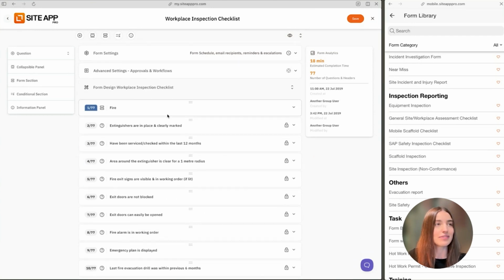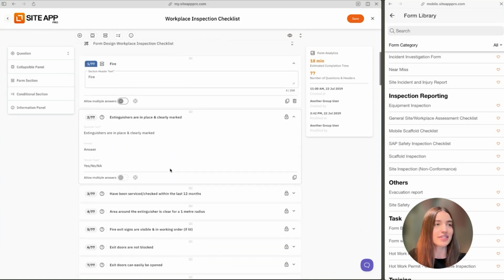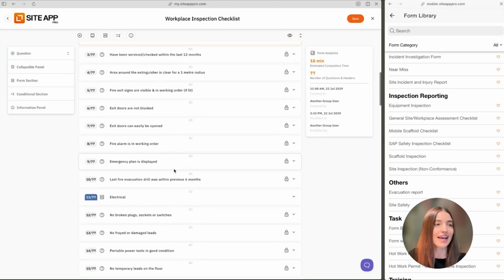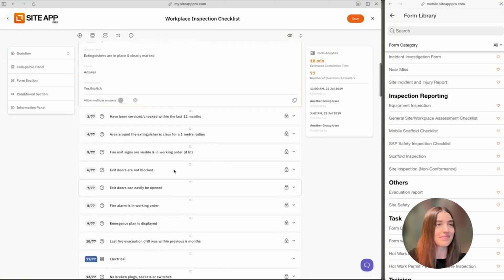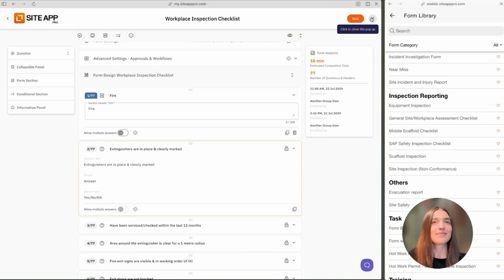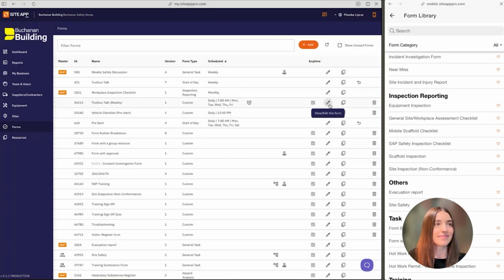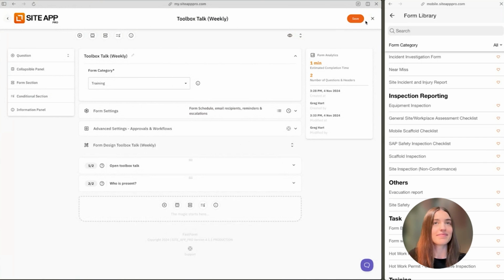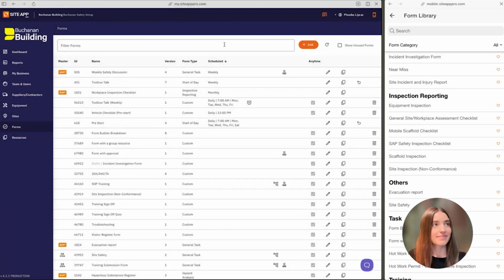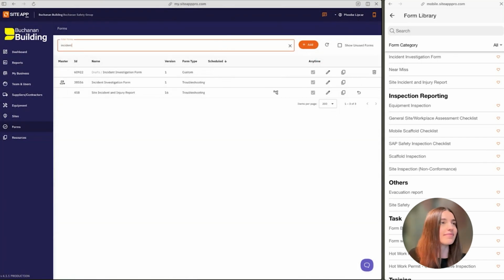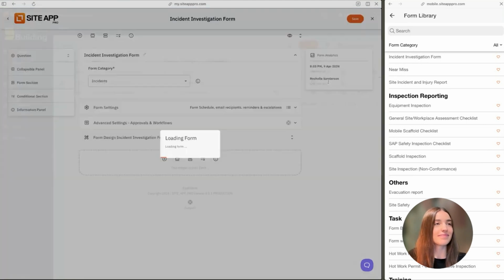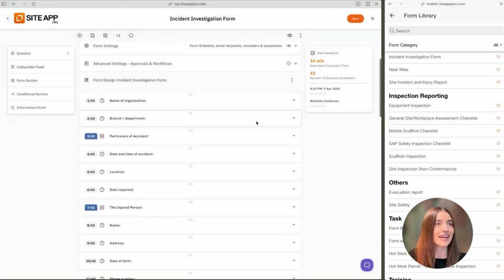Then finally, we come down into the form build. So we can see this form has 77 questions, and we can expand the different questions going downwards and make changes to them. Amazing.